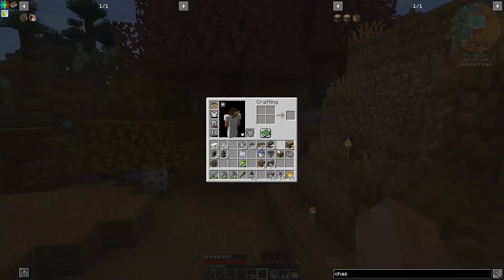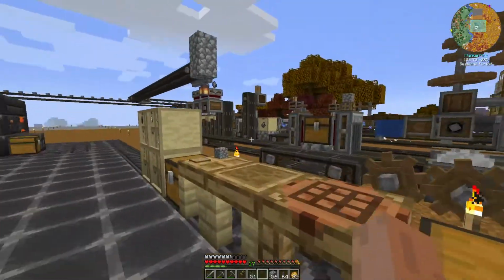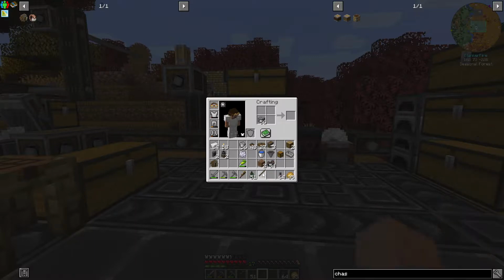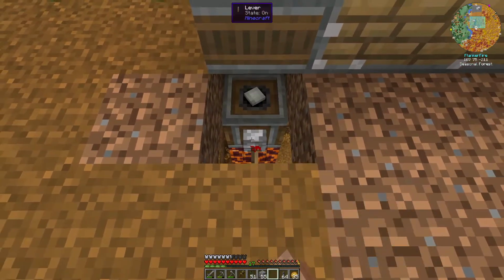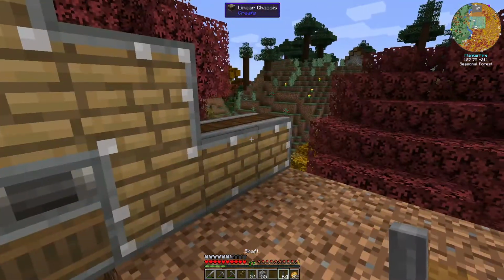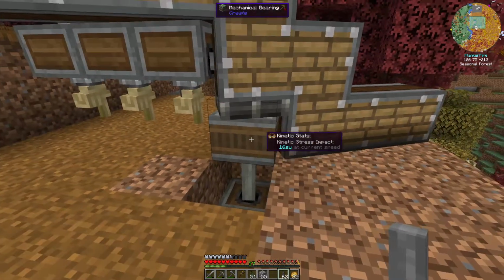Now, we do need a lever, and that will actually turn the fan on. Do we have sticks? I think I have some sticks here. Grab a cobble and stick, make a lever. And then we can place this right on the side here. And if we turn that on, you can actually see that it starts spinning. So I want to get this going before I place the saws, because I don't know what direction we're going to be going in. I guess I could change it as well.